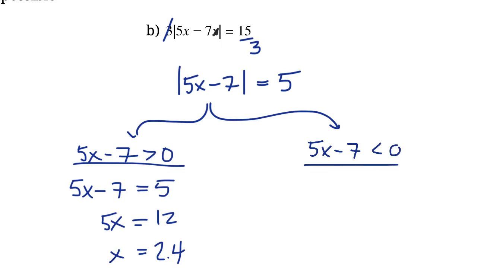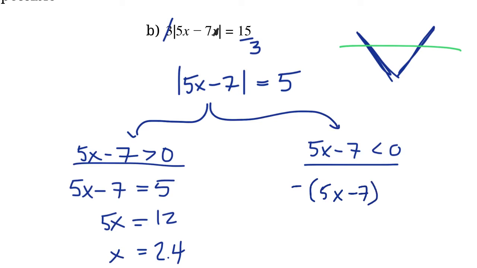Well, we're going to have that second branch of the absolute value function, right? Think of it: we have an absolute value function with a positive branch and a negative branch, and we're finding where that intersects with a line. So this is essentially looking at that negative branch. In order to satisfy that, we can look at this as the negative version of this function, 5x minus 7, because the negative version is also going to be plugged in and give us the same value.